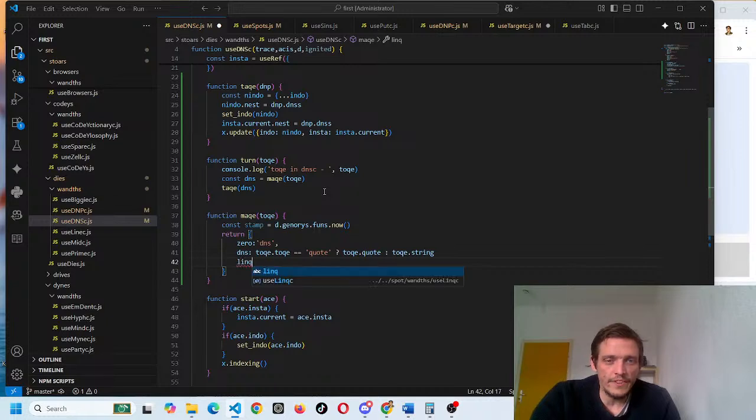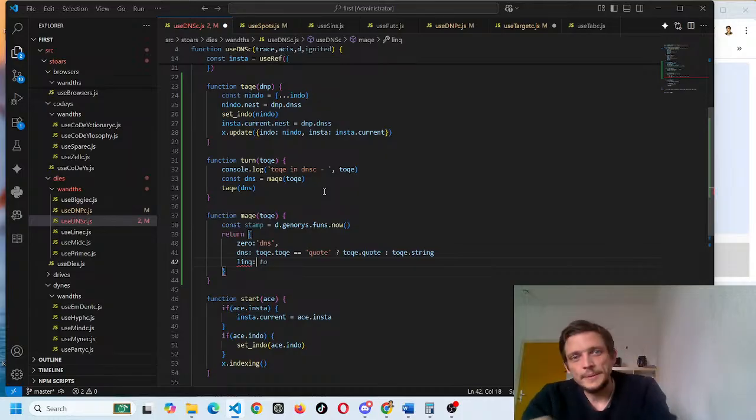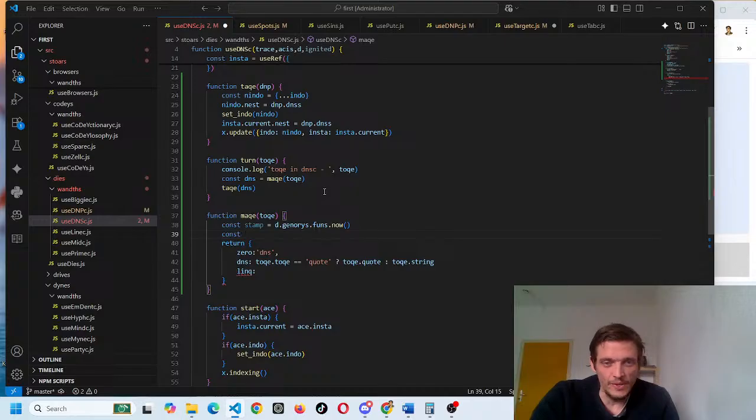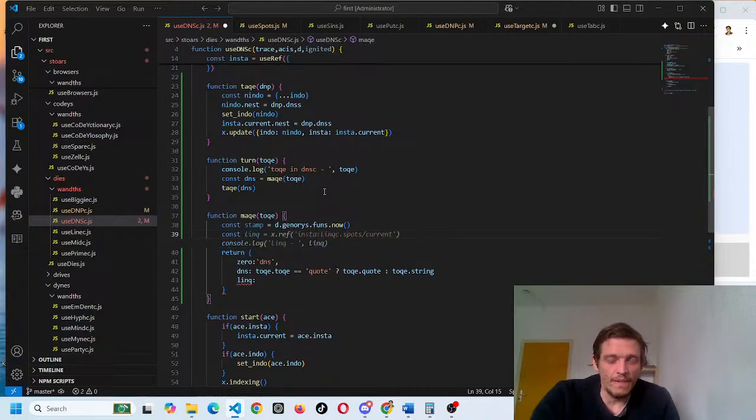and the link for the DNS is the active, no, it should be the slash. It should be the trail, part of the trail. So, Insta current link. Yeah, that's correct. Equals link slash, no, not stem.